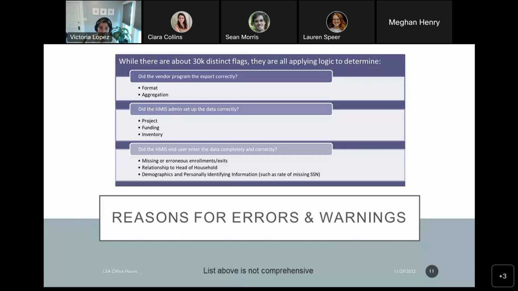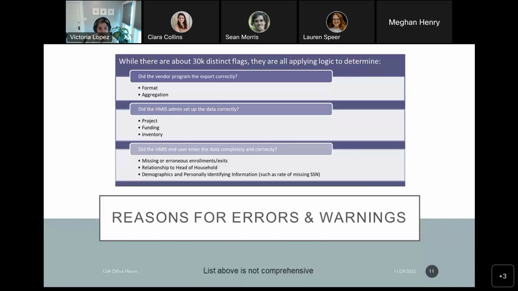For errors, there are two types. There's an upload error, or format error. We're thinking of something structurally wrong with the file. So maybe there's something wrong with the format, something wrong with aggregation, maybe there's a missing column or an incorrect date range. You also have data errors, so that's the second type of error. That's when something about the data is not possible.